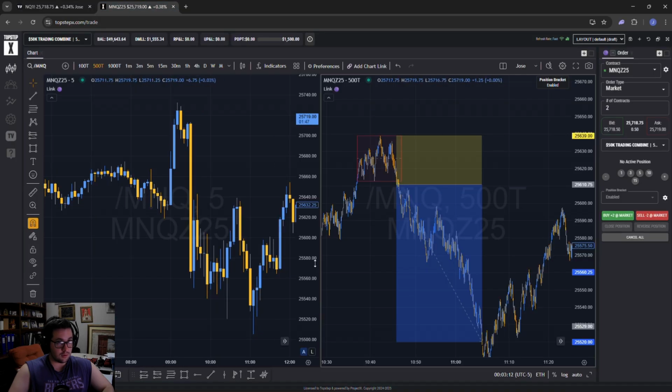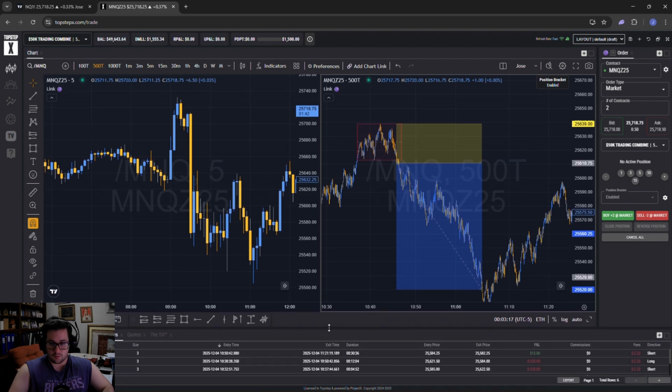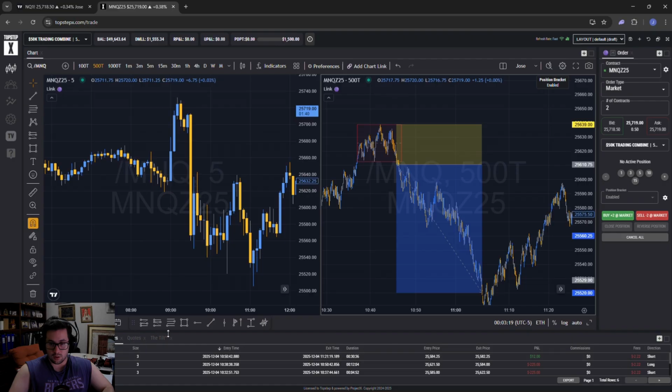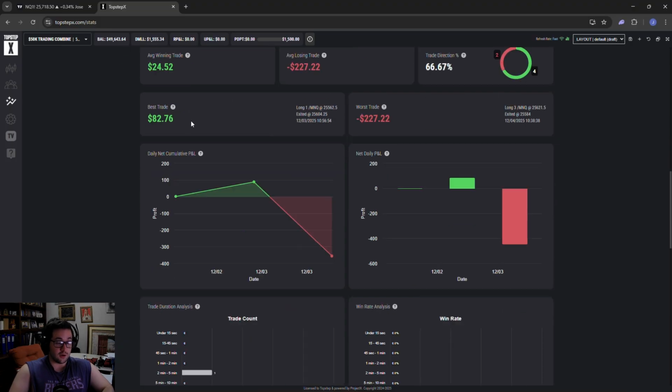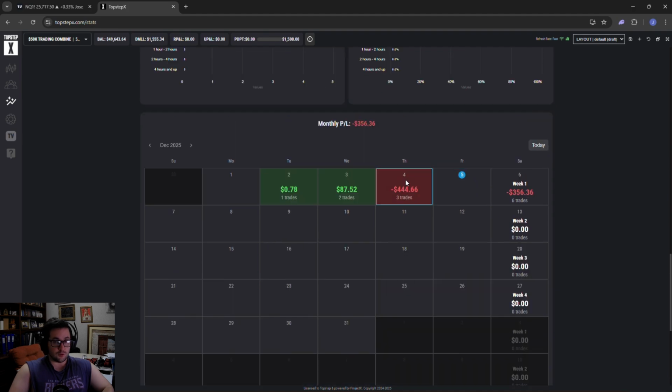Right? You can see, if I show you my execution, it's going to be shitty because there's a bunch of them. But you can see, these are today's trades. I'll go to performance stats and show you we're down 300. This win rate doesn't really matter to me so far because we've only had break-even trades. Obviously, the profit factor and average RR is going to be poo-poo so far because we only had break-even trades as winners and a very small partial win. And there's only 3 trading days so far.